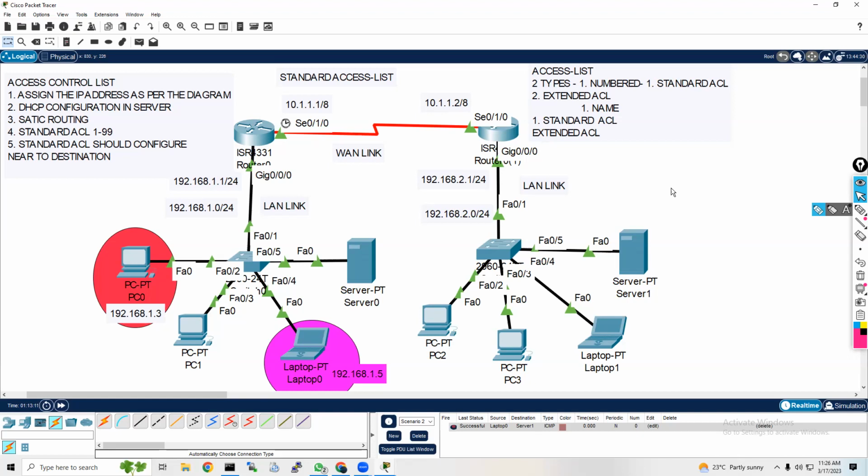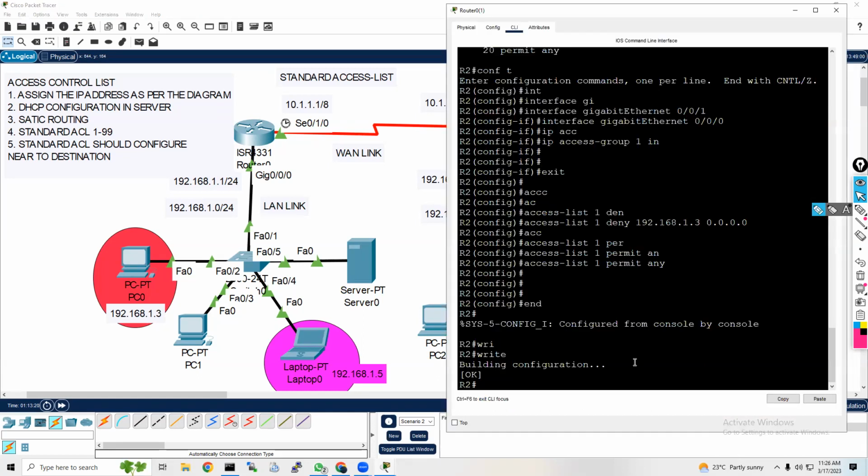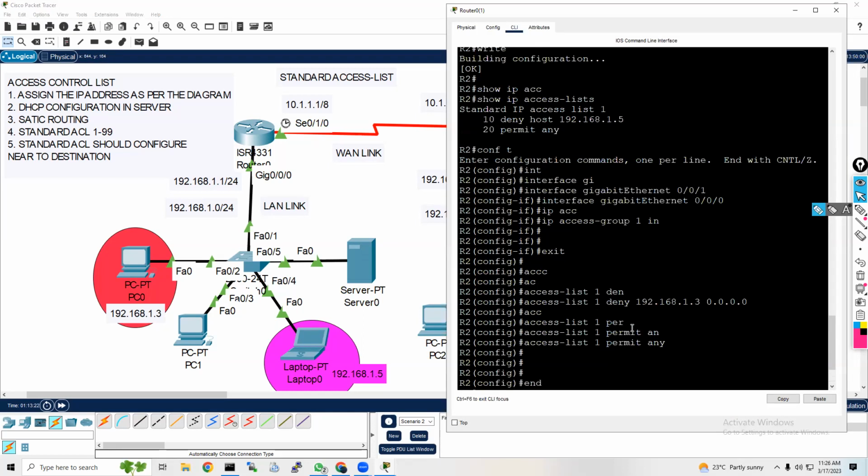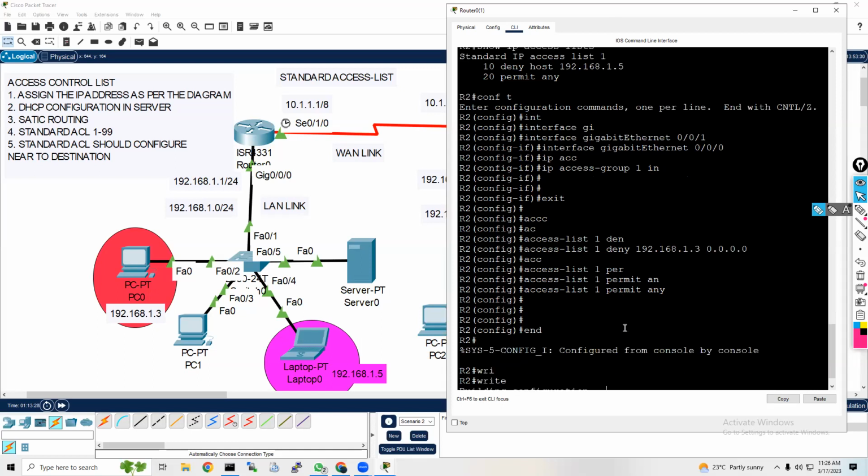For 2.2, it's inbound, buddy. Inbound only, but that time we did the same thing. You understood what my question is? We can do it in two different ways, as he told at the beginning itself: either we can configure at PC2 or at router 2.